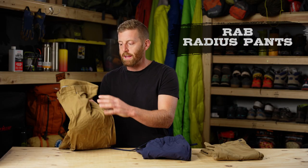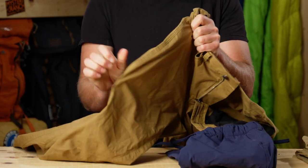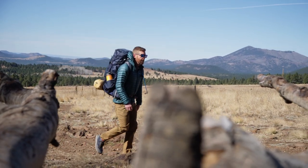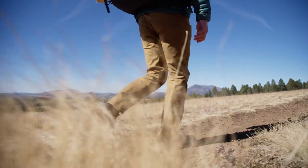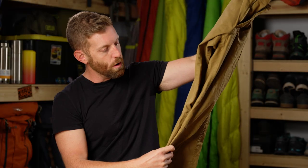I got my hands on these Radius pants and I instantly really fell in love with them. These are on the rugged end of the spectrum and they are made out of a canvas material — almost like jeans. It's 98% canvas cotton and 2% elastane, so there is some stretch in one direction. There are classic back pockets, nice deep front pockets, as well as a small lighter or knife pocket. It's a kind of no-frills pair of pants.